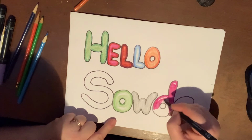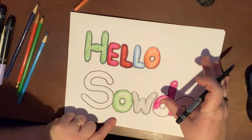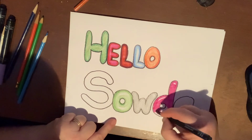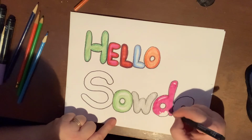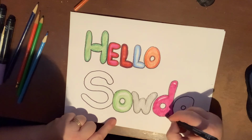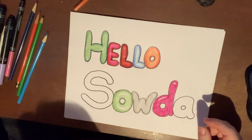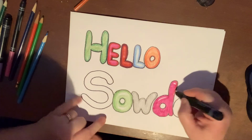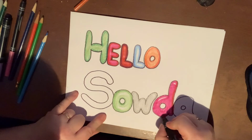And just remember to start in pencil so you make sure that your words are going to fit across just as line letters, regular letters. And once you know you've got the spacing figured out, then you can move on to add color to it. Because I don't want you to get all that time invested in your artwork and then find out it isn't going to fit on the page. Because trust me, I have done that. That is no fun. So now I'm adding the dark color.